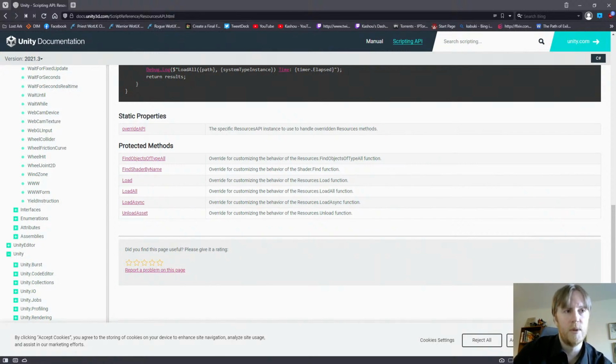But there are still ways to do it. I can just load everything, and then I can create an internal file structure, more or less.